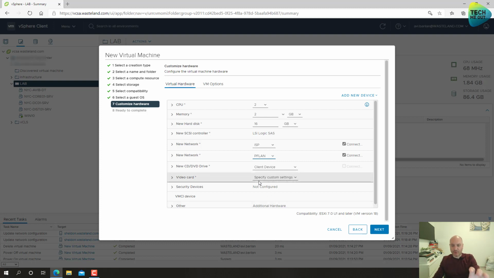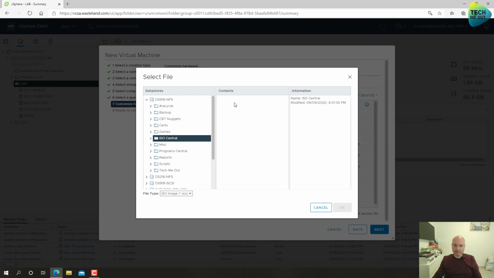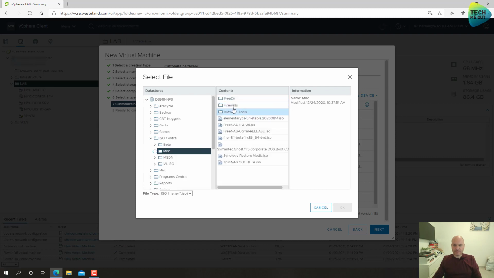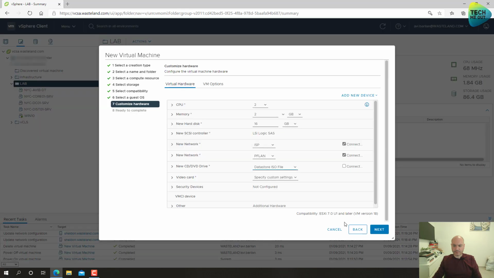So now I have 2 network interfaces. All I have to do now is to mount the ISO. Alright, great. Don't forget to tick this checkbox, or otherwise it's as if we didn't mount the ISO. And we're ready to click on next.